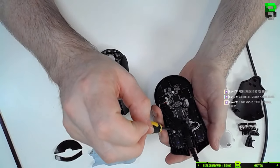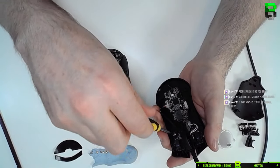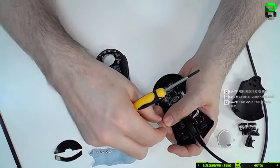Yeah, this is the normal one, mate. Not done the mini yet. This is the standard Viper, the first one out.